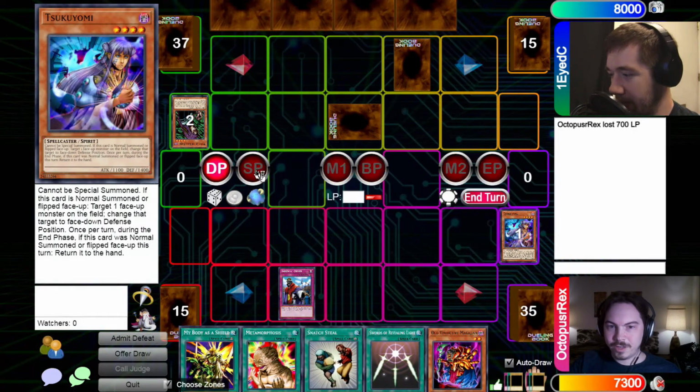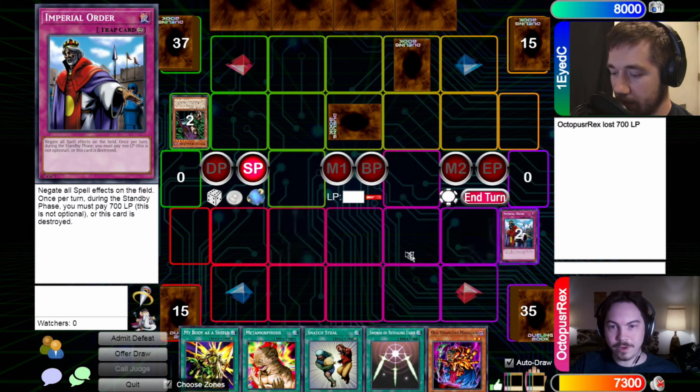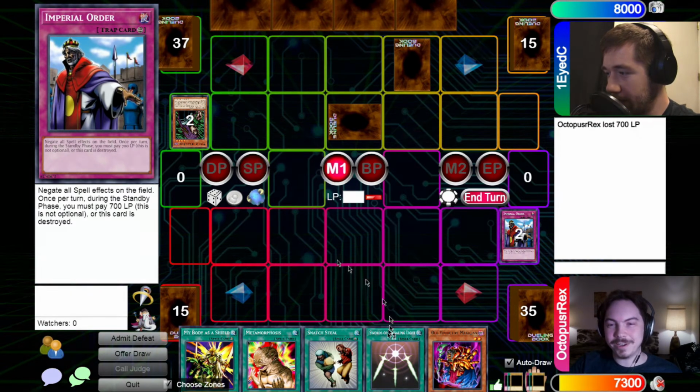That's okay, I'll draw. Standby. Do I want to pay for Imperial again? I don't think I want to pay for Imperial. I'm gonna go ahead and let it go to grave. Very nice. Main phase. Let's see what we can do here.